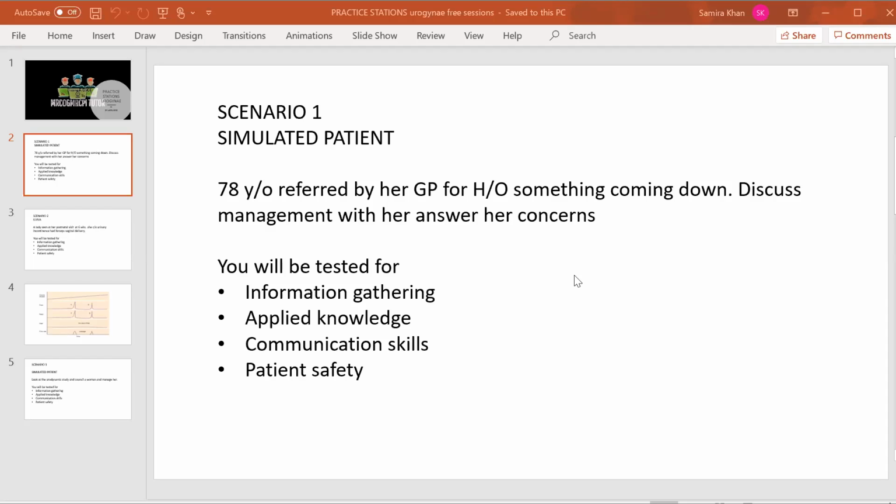So coming to the management plan, there are certain lifestyle modifications, Mrs. Rose. Like you mentioned that you did exercise, and also I just talked about the smoking cessation with you. If you will like, then I will put you in contact with NHS Stop Smoking Services, and it will help you further. And regarding these exercises, have you undergone these exercises in presence of a physiotherapist? Yeah, this is long time before, doctor, when I started to have my prolapse. But recently, no. Yes, I had physiotherapy sessions with the physiotherapist. Okay, so I will recommend you to continue these exercises, to be in contact with the physiotherapist, because it will help you if you undergo the surgery as well.